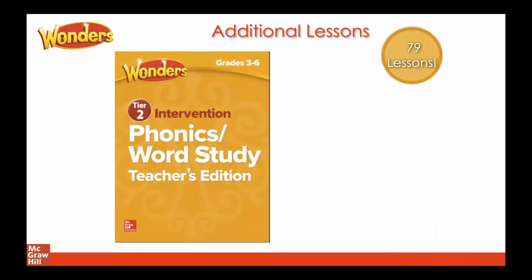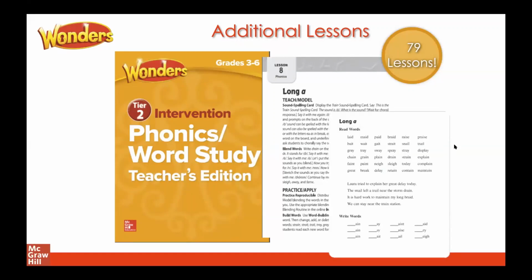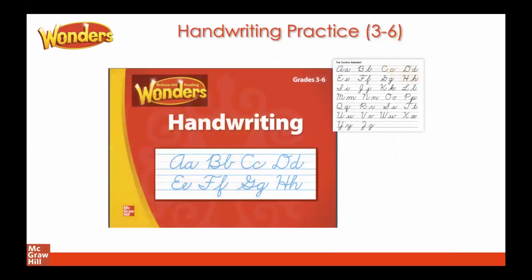But then in addition, if students need more support at any grade level, K-2, or even here we're looking at a 3-6 structure, there are additional phonics and word study lessons. So depending on what particular topic your students are struggling with, you will see additional lessons in here that follow that same gradual release of responsibility lesson plan. And then there will be a printable page for students as well. So there's a lot of additional support there.